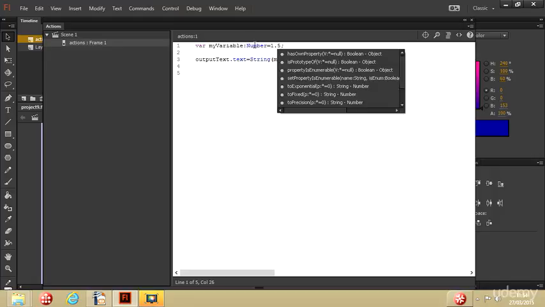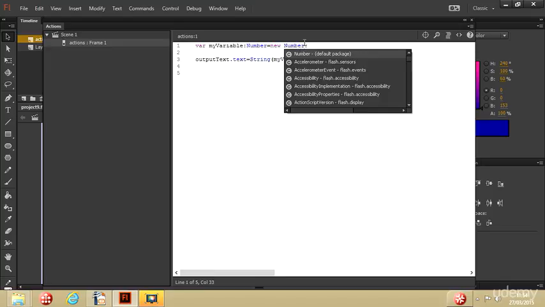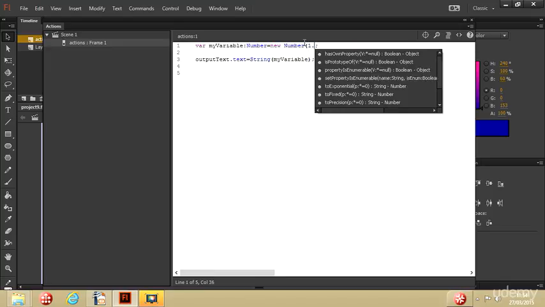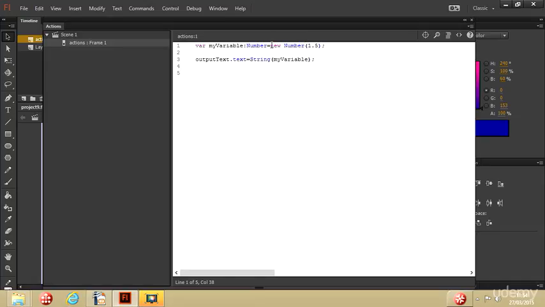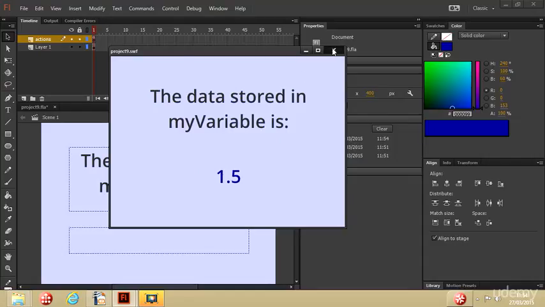I can make it like this, instantiate it by telling it what it is there. I can instantiate it in another way. This is specific to objects. You'll have to use this on many occasions with most objects. You use the new keyword and then say the type again, and then in brackets you could either leave that out and not instantiate it, or instantiate it with specific data, in this case 1.5. So let's just see it working, just so we can convince ourselves that it does.